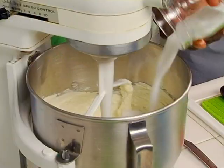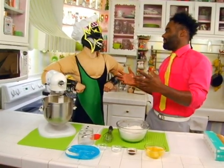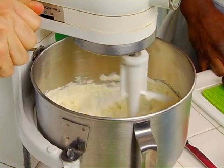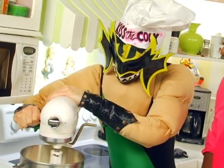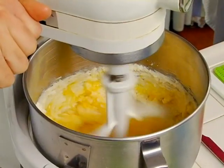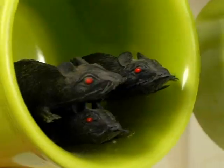And now we're gonna add the sugar, my favorite. We put our sugar in. Hydra, would you do the mixing, please? All right. Increase the speed, there we go, till it's all well mixed, light and fluffy. And now we're gonna add our eggs, add our vanilla. Now let's mix it.